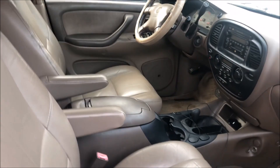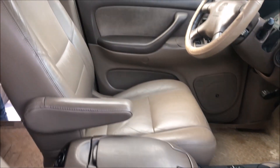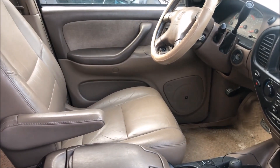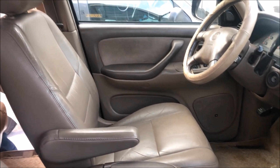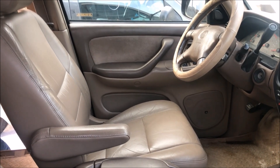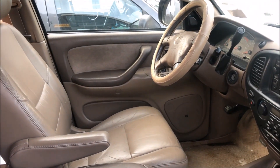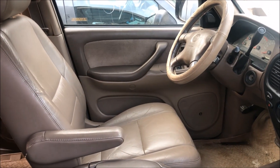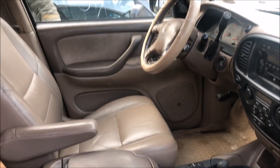My uncle bought this — it's a winning bid and I was very impressed. It was the first car he's ever bought at auction. I sent him a list of cars to bid on, but I didn't do anything after that. He bought this for $850. After fees, the grand total is around $1,000 for this vehicle. And Sequoias, as you should all know, sell for big money on Craigslist, Facebook, dealerships.